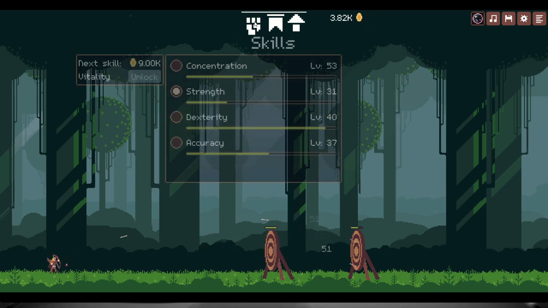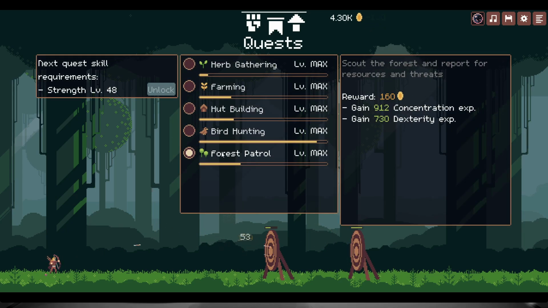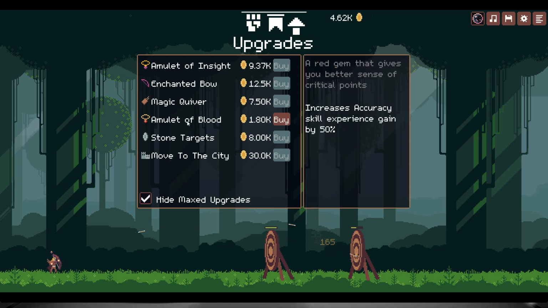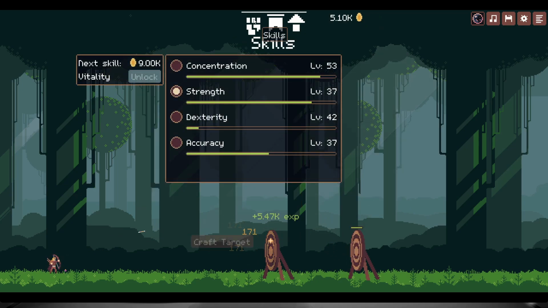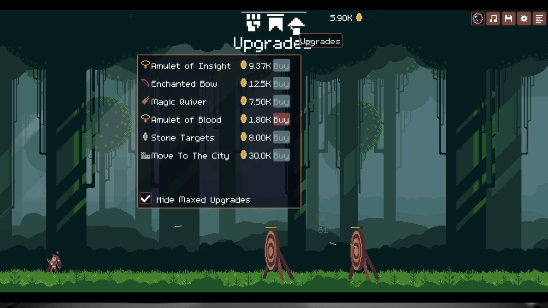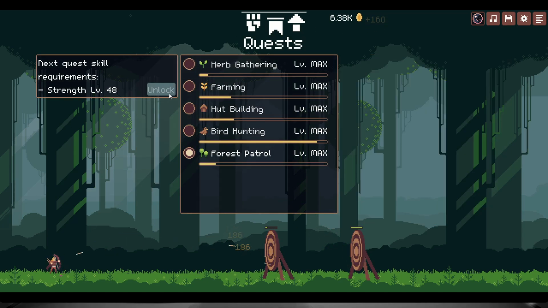Were we also getting... from the quest, I keep forgetting which tab is the quest. Oh, there we go. Concentration and dexterity. So anything we can buy to help with that? Not really at the moment. So let's just save our money. We're actually not that far off the 9,000 either with what we're earning now. Look, we are already in the thousands. Strength is shooting by pretty quickly. So that means that we should be able to unlock the next quest pretty soon.